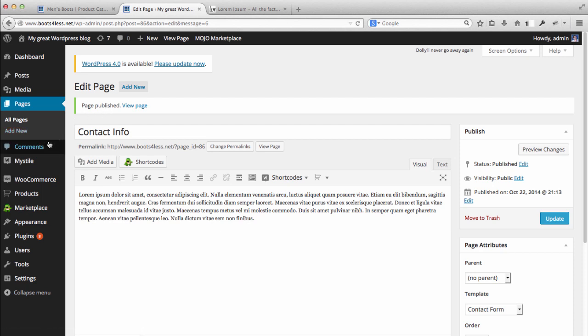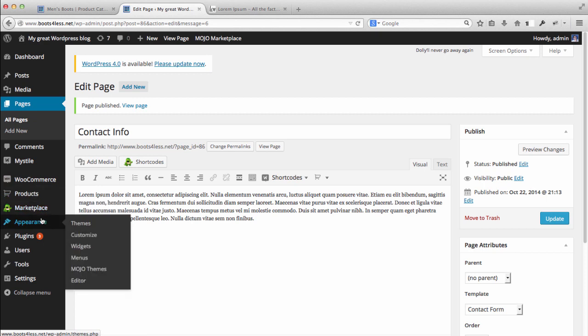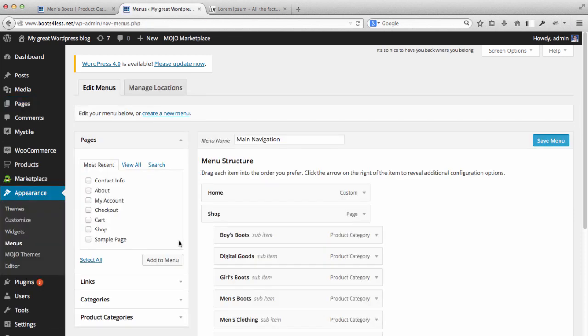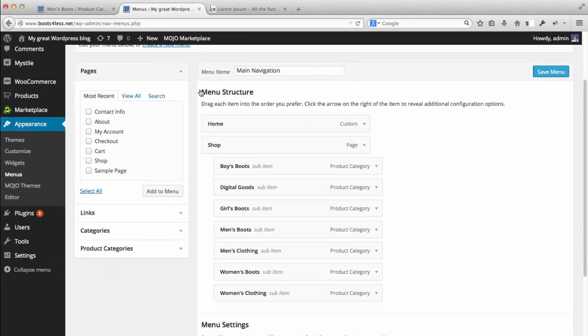What I want to do now is go back to our menu item, and then we'll add those two new pages, right? So I'm under pages, I check the about and contact info, and then I'll add them to menu.